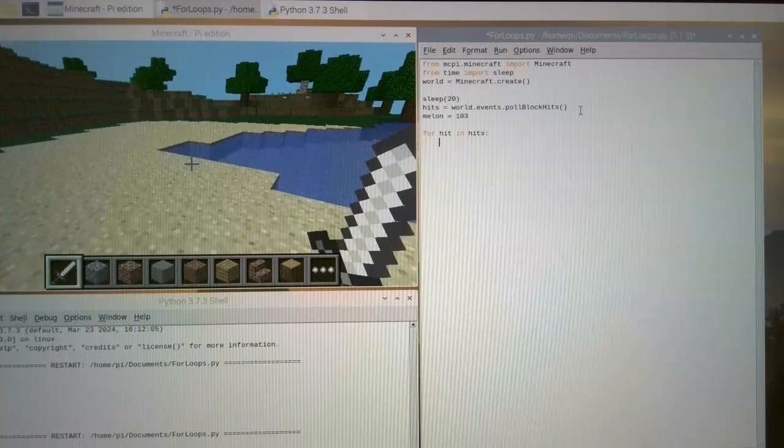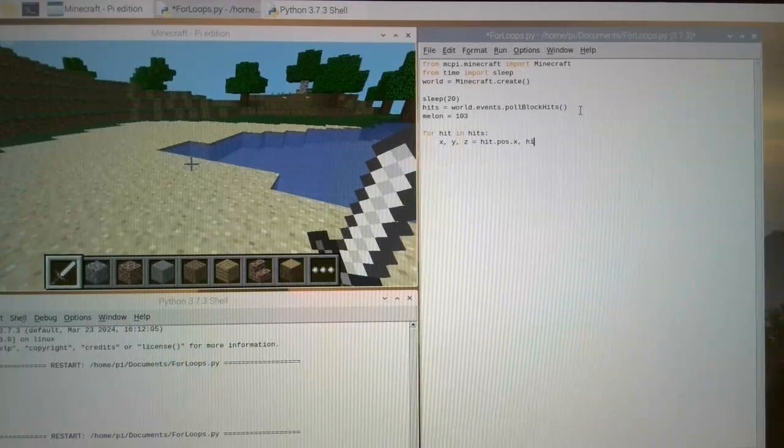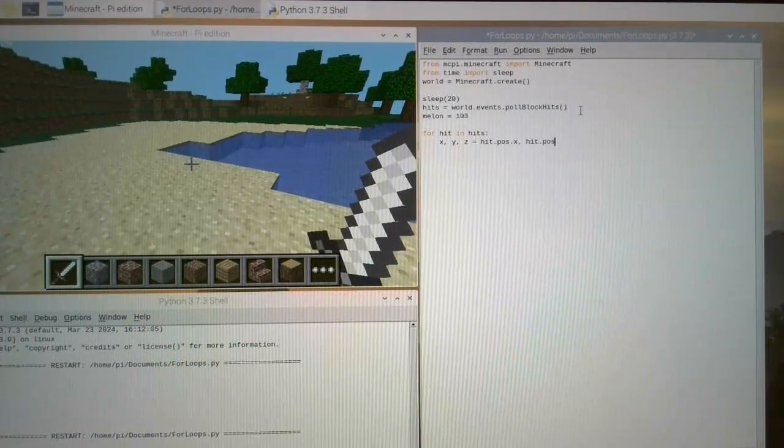Okay, we're going to take our X, Y, and Z, and we're going to get those from the hit list, position X, the hit list, position Y, and then the hit item in that list, position Z. Okay. Now let's set a melon block at that coordinate.